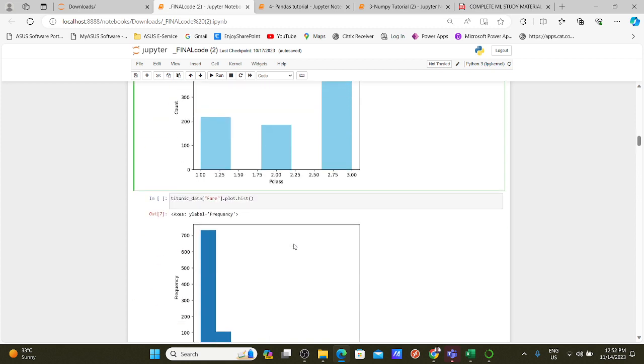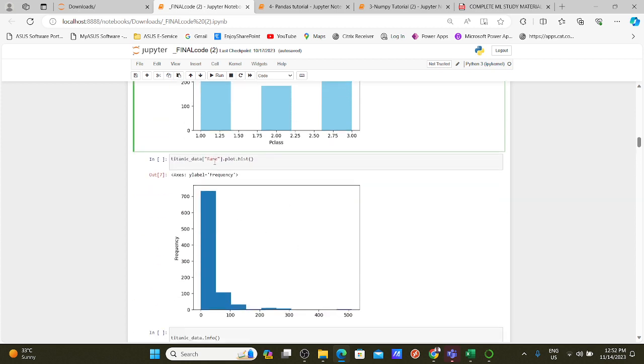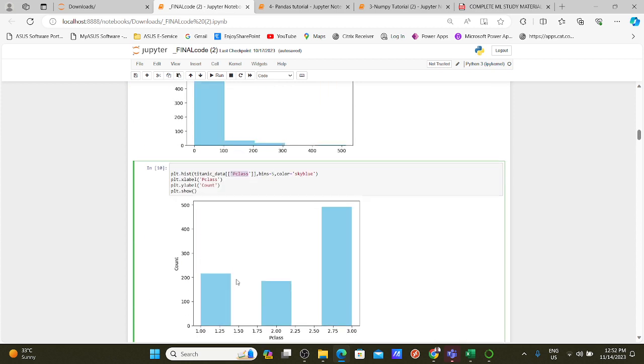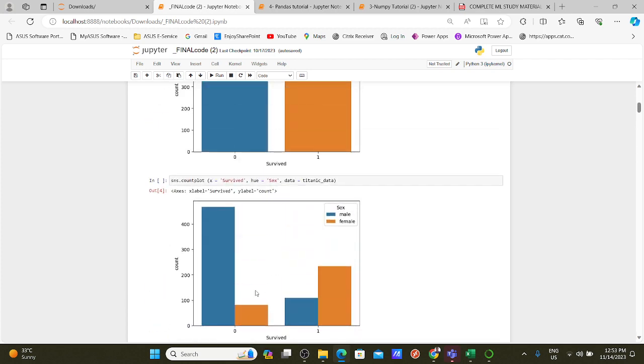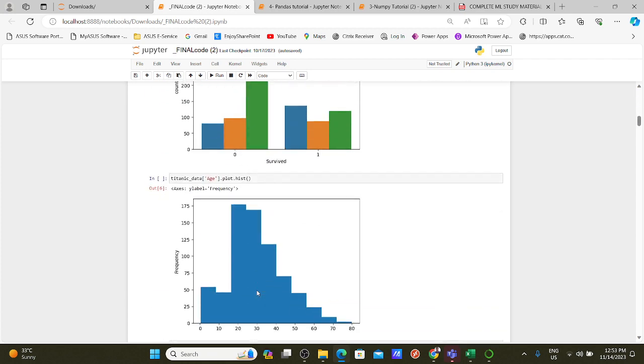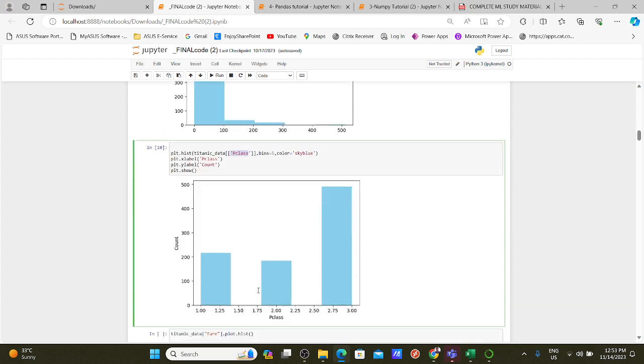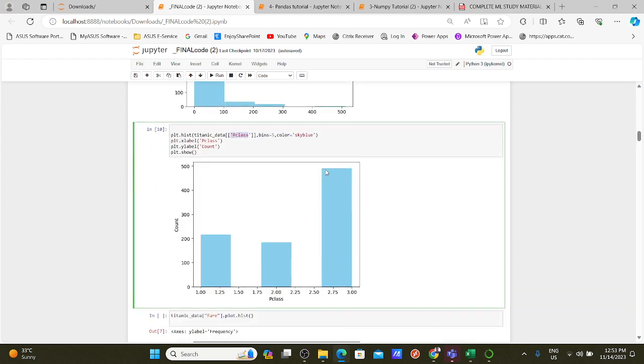Next, I'm finding the histogram for the fare, right? It again displays the frequency of the count of observations falling in each category for fare. My understanding was that the majority of the passengers were in third class, right?